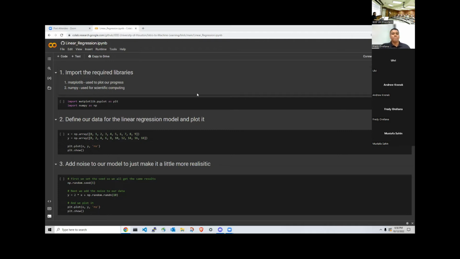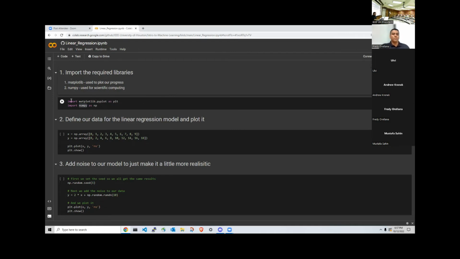Yeah. Okay. So we'll be using two libraries for this code example. We'll use NumPy and Matplotlib. So you probably heard that Python is really slow, and it is, but people use it a lot, so they've developed a lot of frameworks in it. And NumPy is one of these frameworks that's used for scientific computing, and it's written in C++. So you get the luxury of working with Python, but you get the speed of using C++.